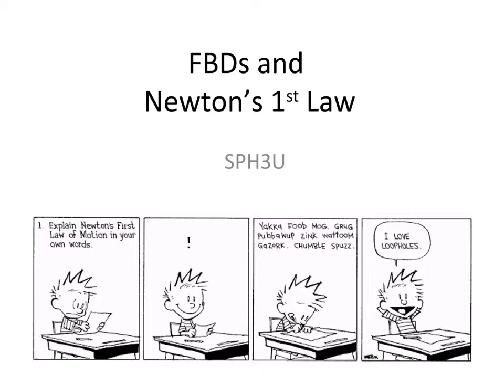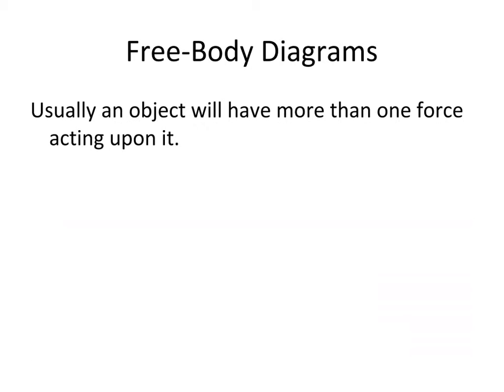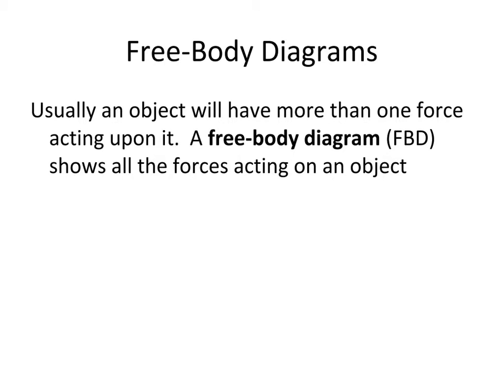Newton's laws are all about forces and acceleration of objects, and Newton's second law will get into acceleration and how force affects the acceleration of an object. But since we're dealing with a lot of forces, we need a way to keep track of all those forces, and that's what free body diagrams, or FBDs, are used for. Often an object will have more than one force acting on it, and that can become complicated. So a free body diagram will show all the forces acting on an object.